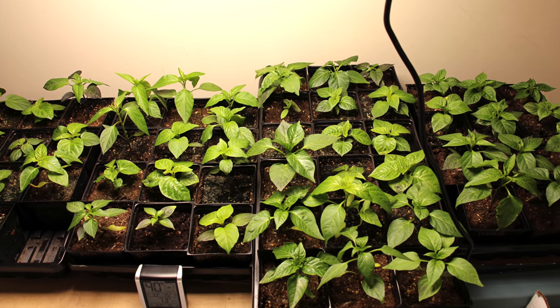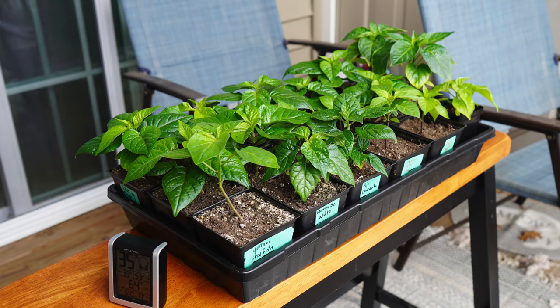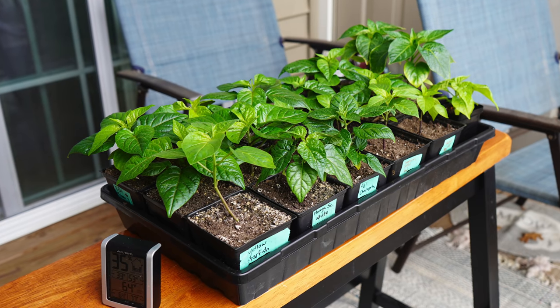Another quick tip for this is to use square pots instead of circular pots. That way you can fit more plants in the small space. We used 3.5-inch pots and we were able to fit 18 plants into the standard seed tray.